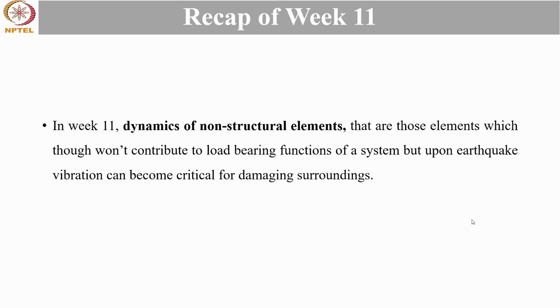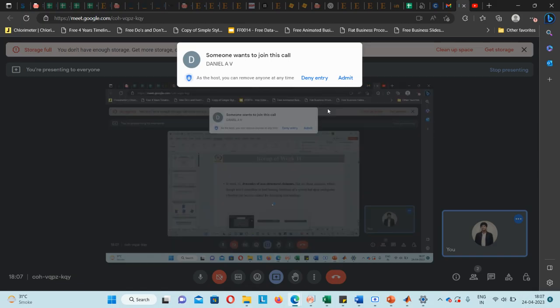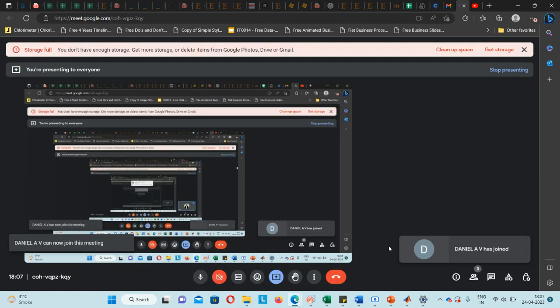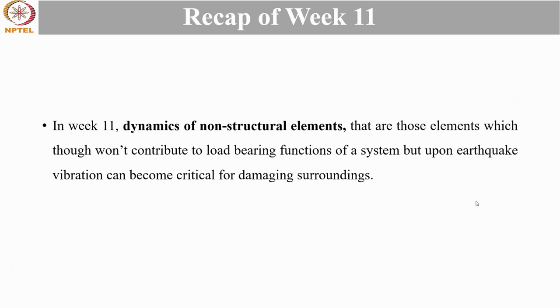Why? Non-structural elements are those rigid elements which don't take up any load, but are a part of a building in different ways, like aesthetics, utilities, and all. These elements are often neglected by designers during design of a building, but later on can become a severe source of damage to mankind upon earthquake vibration. Even if the structure is stable under earthquake, these non-structural elements can become dangerous to others.